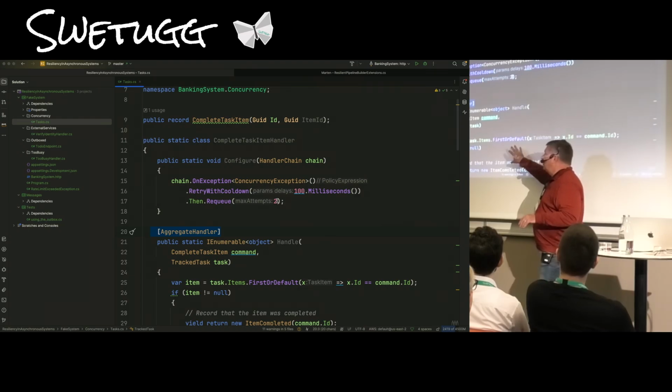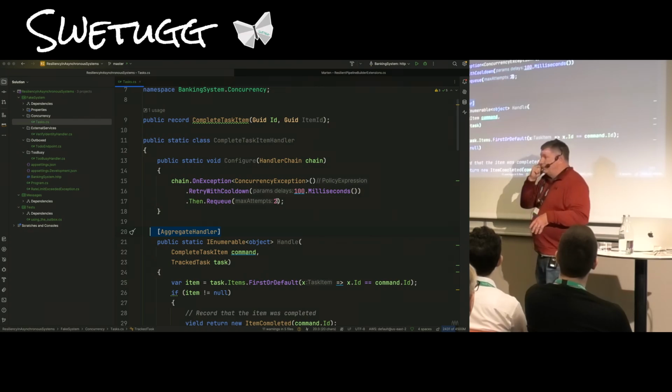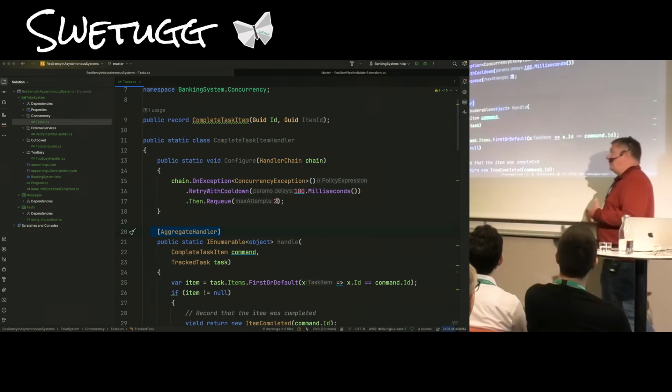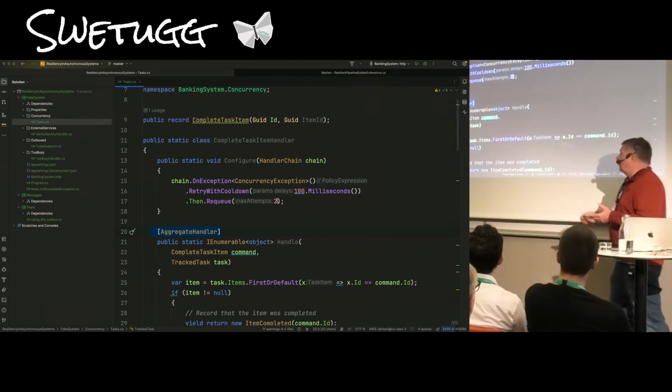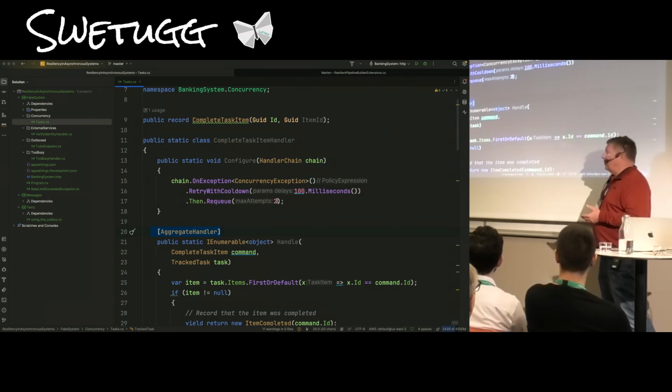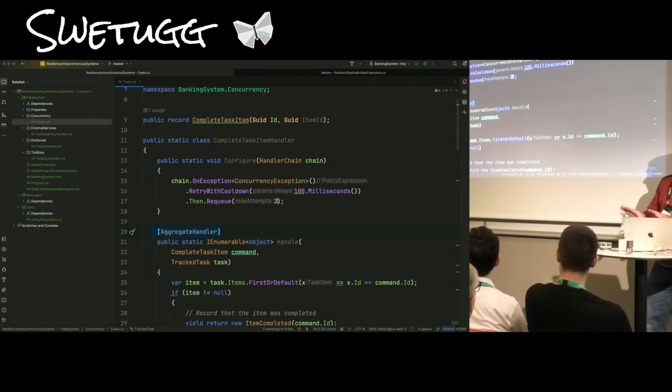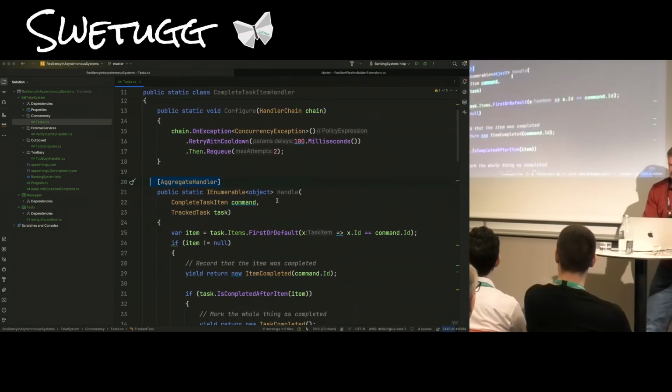Because this particular command is trying to process logic on the existing state of the TrackTask, let's start over. Let's get the latest version of this TrackTask and just proceed normally. That's optimistic concurrency. We're going to pretend that we can go ahead and do this, but we're going to let it fail at the save changes moment. We can do this a little bit faster. It gets into a little more complicated stuff.